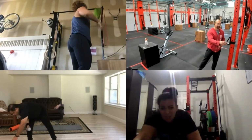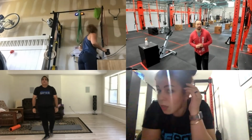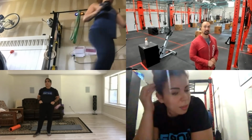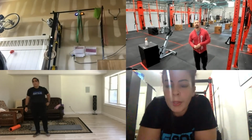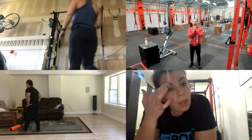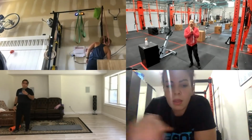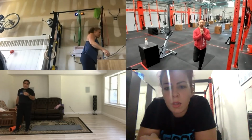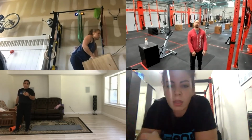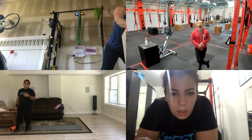Looks good. All right, so you need a kettlebell, and then decide on what you want to do for the handstand push-ups. If you can kick up, you can kick up. Otherwise, you can go with a box handstand push-up, or we can go pike push-ups off the ground, or push-up downward dog. That works also.